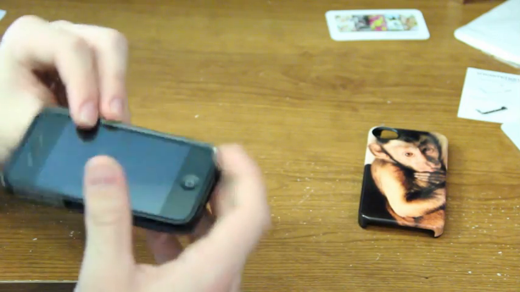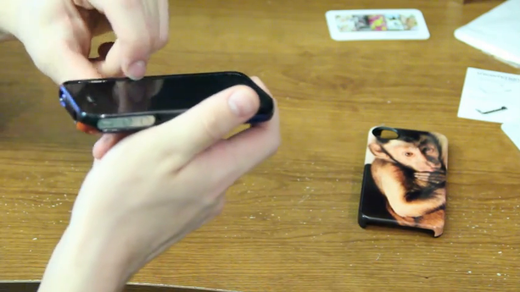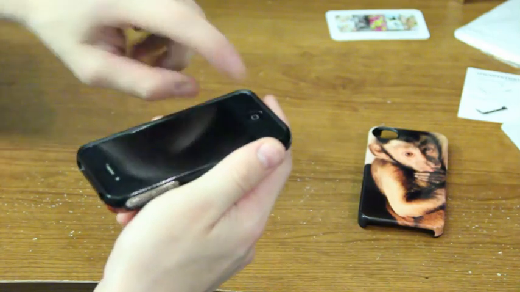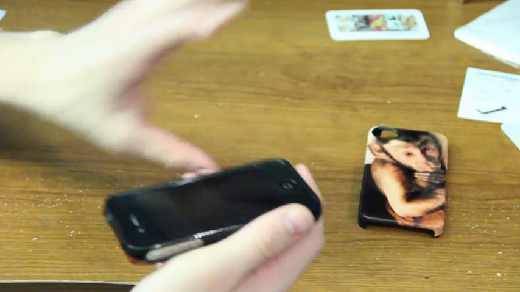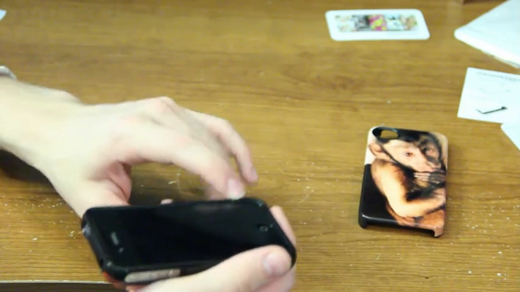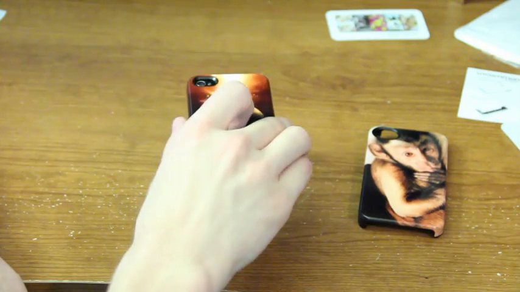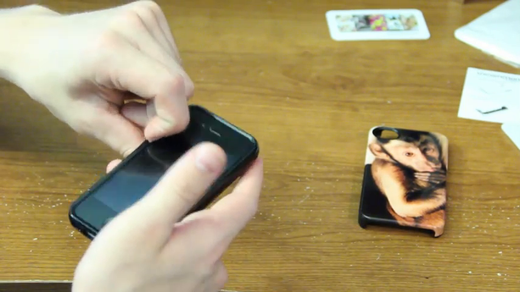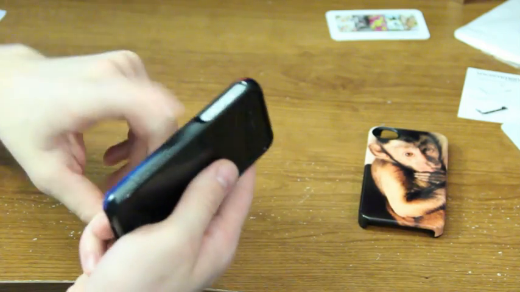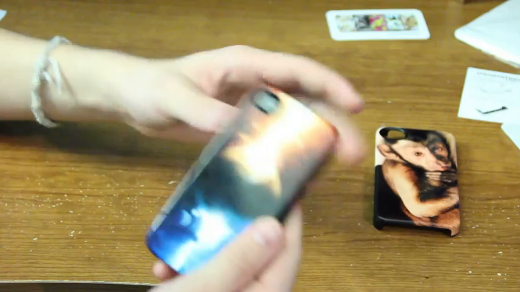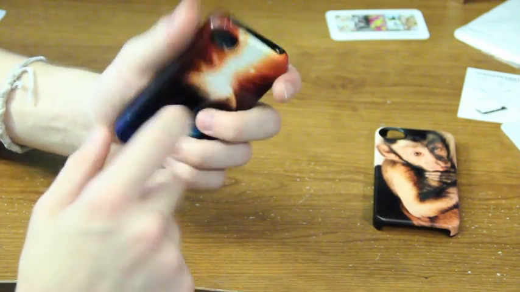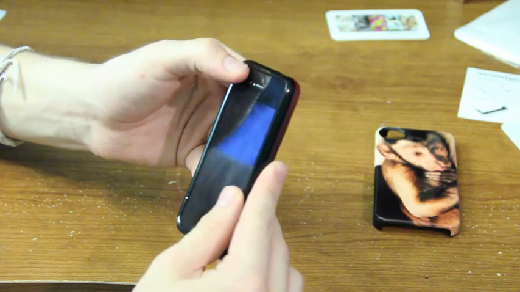But this one actually has a lip, and I don't know how well you can see it, but there's a lip right here that goes all the way around the screen, and this is definitely good for a case. I really like to have this on a case just because if it falls down on the screen this way, it's also going to provide protection, and that thing's definitely not going to slide out of there. There's no way it could unless this case broke, which this also feels just as durable as this one as far as the hardness of the case, so it's a pretty tough plastic. I don't think this thing's going to crack unless it's just a huge fall.